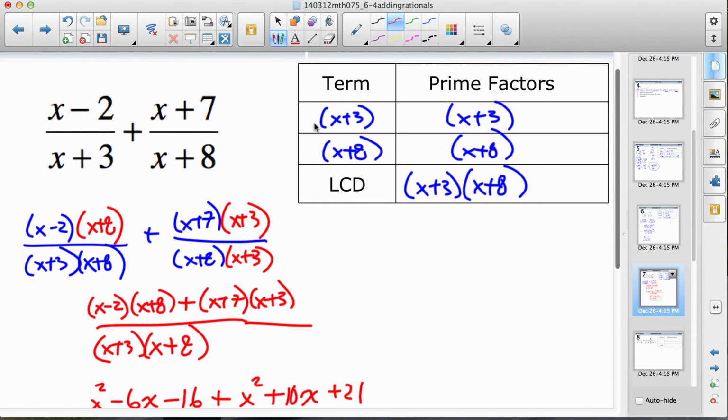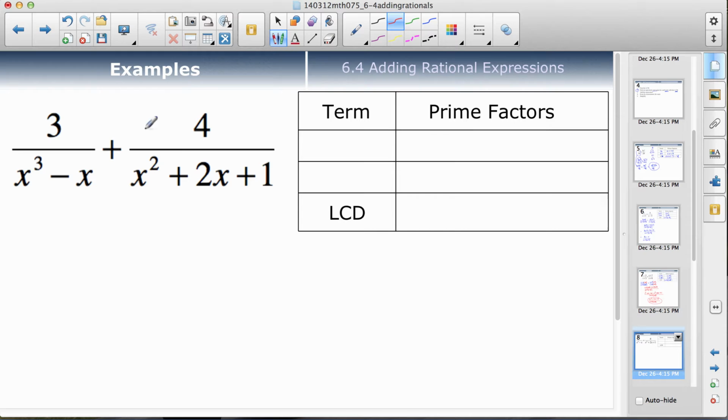Again, you might want to pause and go back and make sure you're catching each little part. Let's try another one. Oh, nicer denominators. So I have an x cubed minus x, and I have an x squared plus 2x plus 1. Well, this bottom one, that's just a normal one. So it's x and an x. Two things that multiply to 1 and add to 2, it will be 1 and 1. There we go. So there's x plus 1 twice.